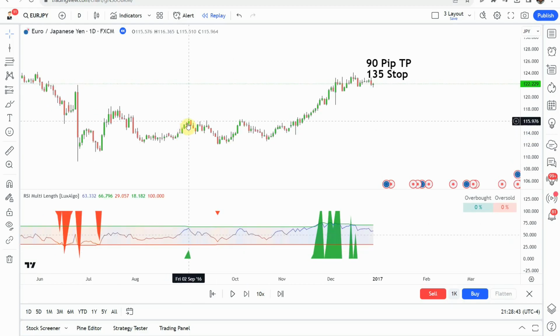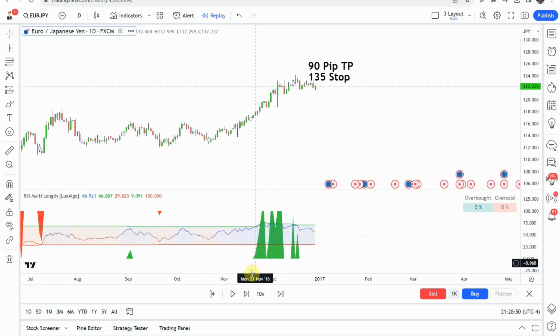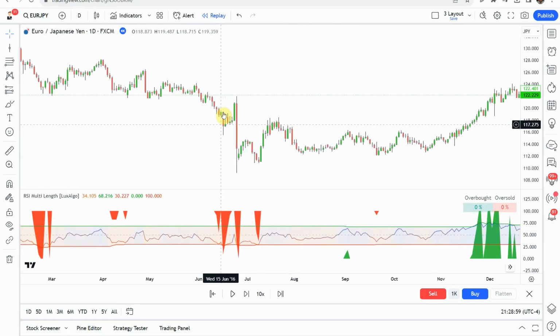A little spike here to the upside, or the green side, I guess I should say, and you get a reversal right here. But you see these big spikes right here that spike right through the RSI. You can see how the price is so strong, it just continues to move in a particular direction. You can see that right here.